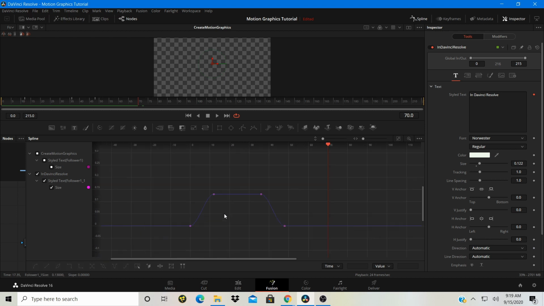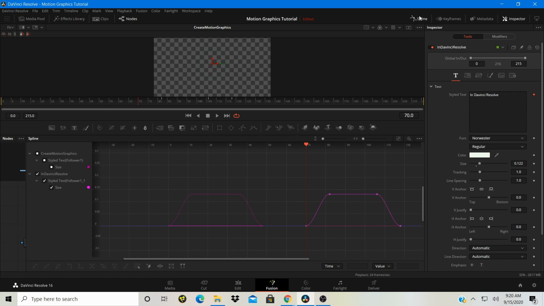So I'm going to zoom out a little bit and make sure that your playhead is on the frame where the animation of the first text stops. So select all of these keyframes, and this is only of the second text. And I'm going to hold down Shift on my keyboard and I'm going to drag it. This doesn't always work the first time, so have a little bit of patience. You might want to undo it and hit Shift again. So I'm just going to undo that because I didn't do it right. It moved the value a little bit, and we don't want to move the value. We just want to move the position on the time.